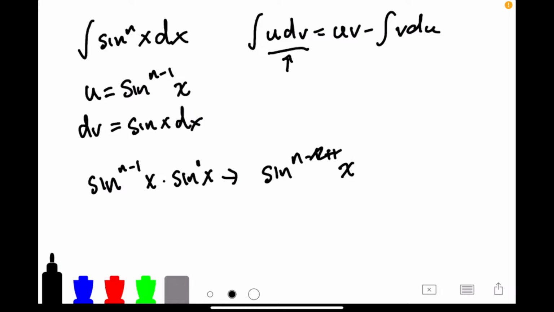The second step is basically all of the tedious stuff. They just find the remainder. Because they've established u as this and dv as this, now they're going to find du and v, which you need for the last part.